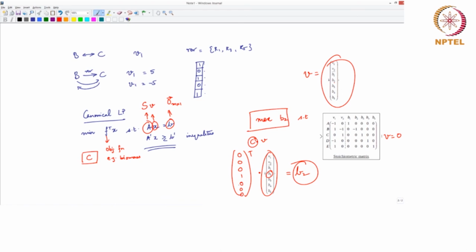You are very well within your rights to say maximize B1 V1 plus B2 V2, this is quadratic, plus B1 cube, non-linear, right. You can go in for any objective function. Your constraints are still the same old SV equal to 0 linear constraints. Of course, this is therefore no longer linear programming. We will see examples of these. There are very interesting formulations that are non-linear optimization based, which will give you interesting results. So let us get back here.